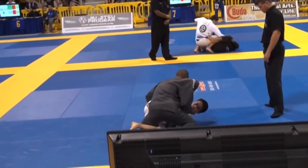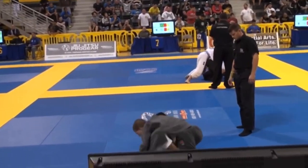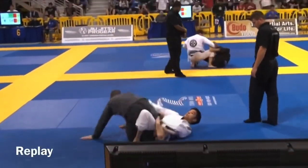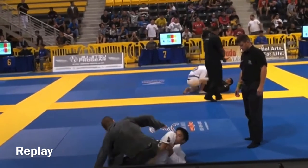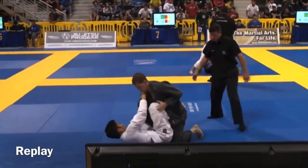See how he's got the grip on my pants and on the collar — he's able to off-balance me and make me move around. He tried to go single leg X, but I start moving to my right to get away from it, always thinking about my balance. I quickly push his foot off the hip and start moving to my right, just trying to get off his X guard and make it ineffective, then force him to play from another position.